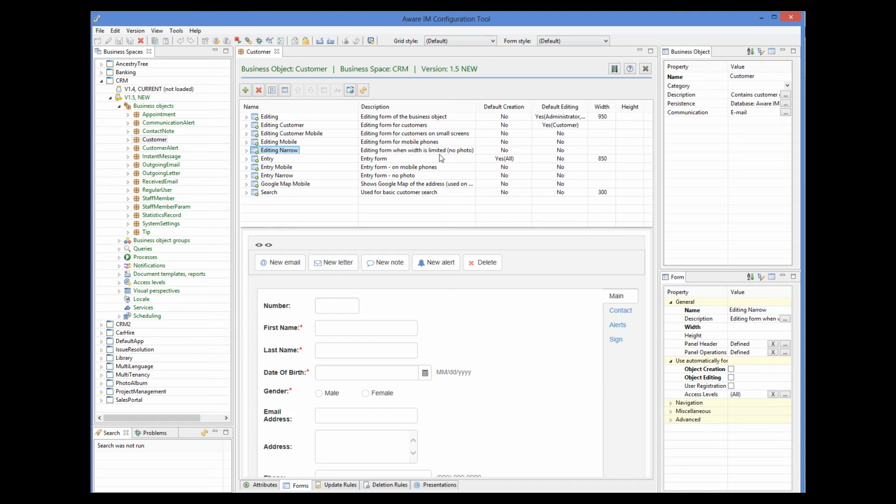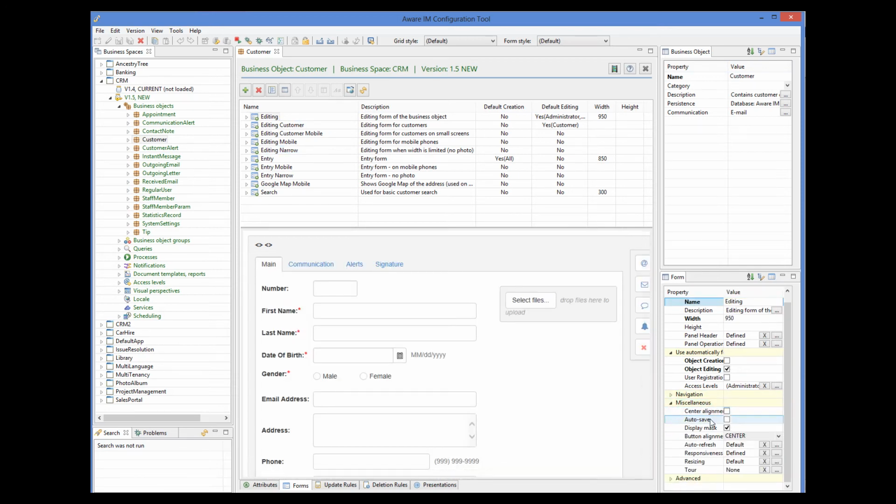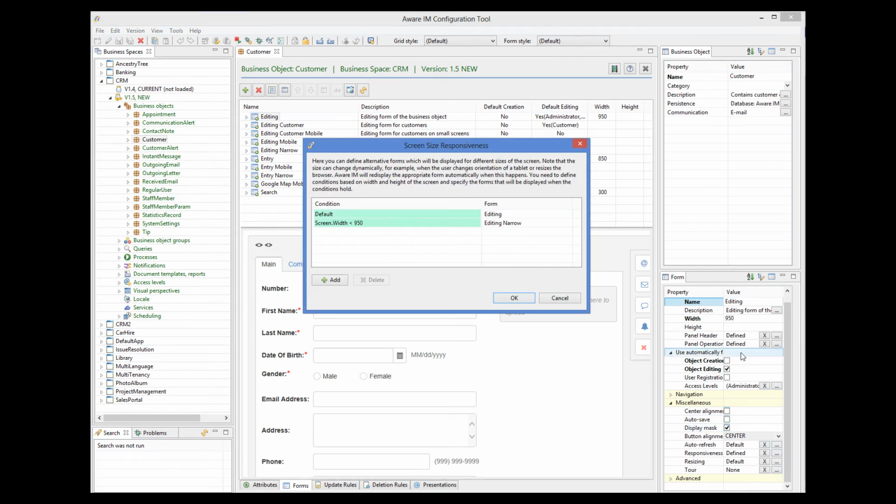To specify that the alternative version should be used for smaller screens, we select the main form, open the miscellaneous section, and go to the responsiveness property. There we specify the alternative form and the screen sizes when it should be used.